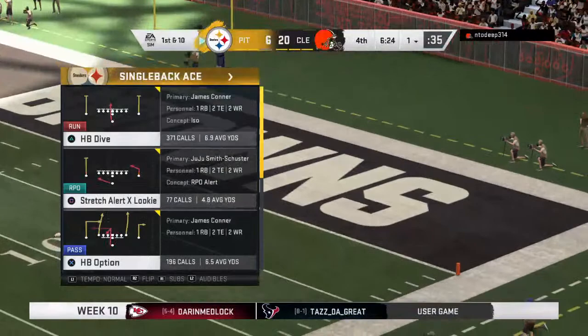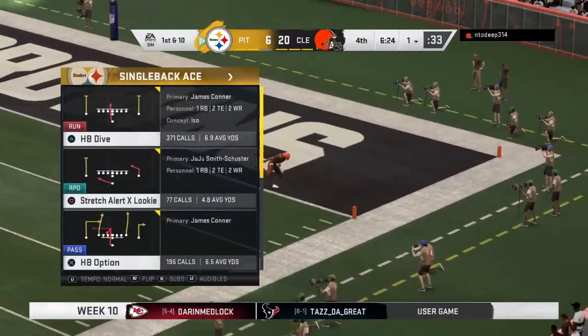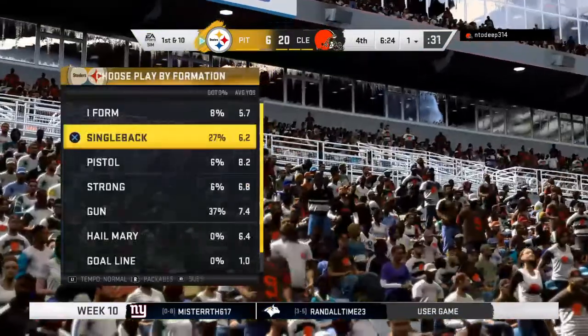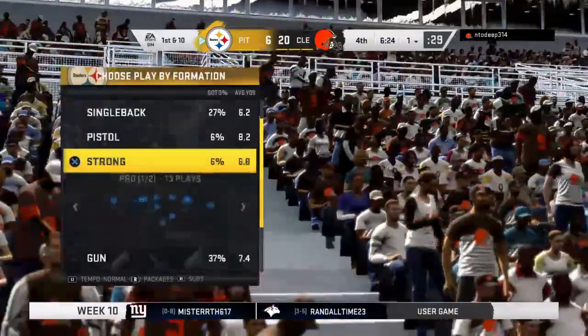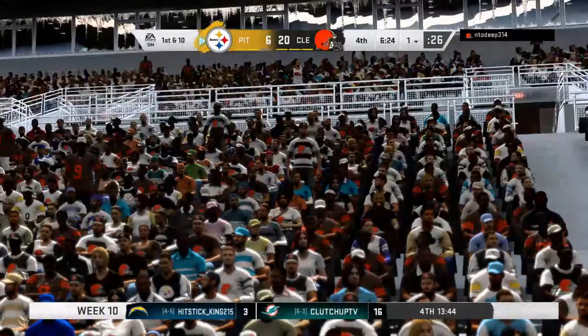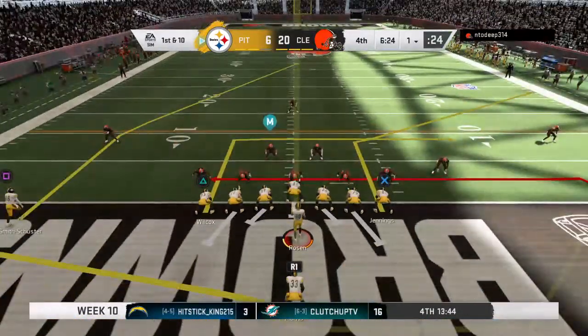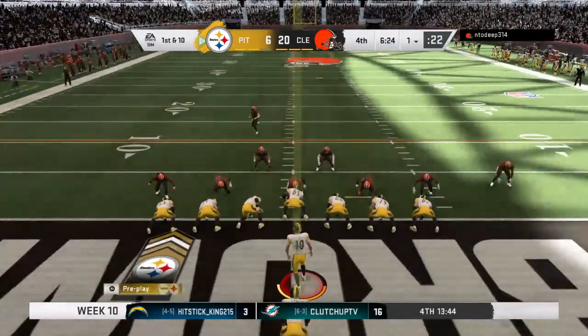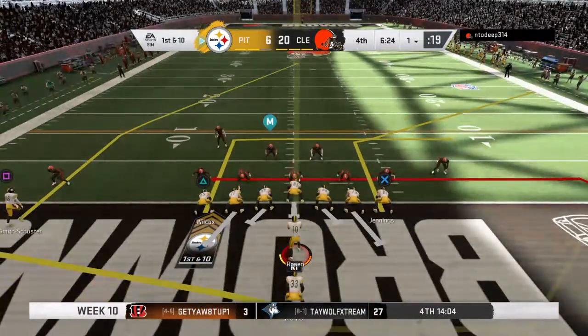You rarely call your punter a weapon, but he certainly was there. How about that? Pinning him down at the 1-yard line and helping out the defense in a big way. I'm telling you what, if I'm a defensive coordinator, I might be thinking safety right now. The Steeler offense here about ready for their next drive. They're going to have to go at least 50, 60 yards here if they want to ensure that they don't have to punt the ball like they did last time.